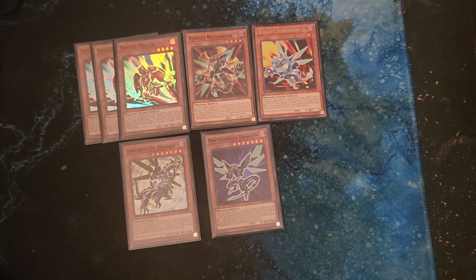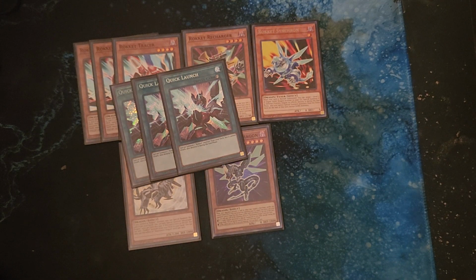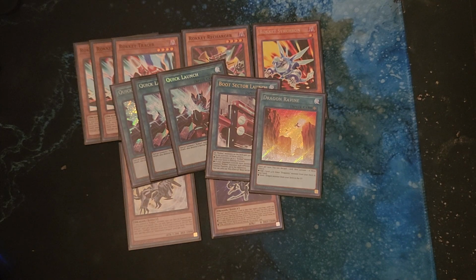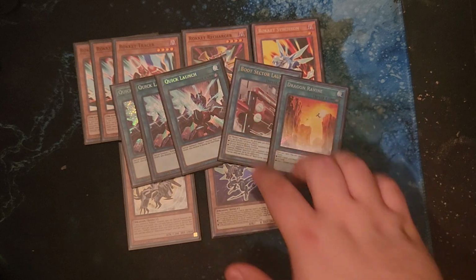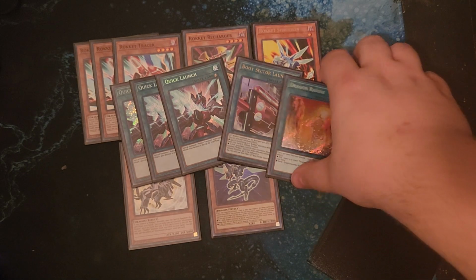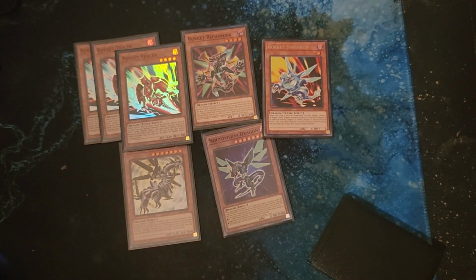In addition to the rockets, we got 3 quick launch. Cards are broken. 1 ravine and 1 boot sector launch. Cards are good. Never want to open these. I think I opened ravine once during the regional. So, anyway, moving on from the rocket engine. Again, the only difference here from what I actually played at the regional is the third tracer.